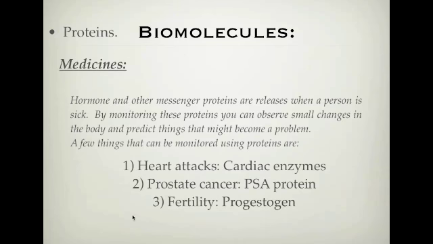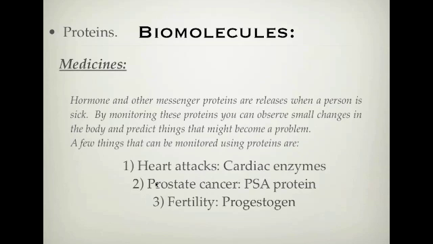Three examples of these are heart attacks. Obviously, if someone's having a mild heart attack or someone's about to have a heart attack, the heart's going to be trying to talk to other parts of the body, and they're going to release these cardiac enzymes, these heart enzymes. So what we can do is monitor these enzymes or these proteins that the body's sending out and see if someone might be under stress.